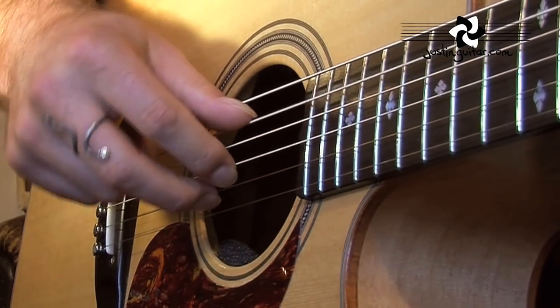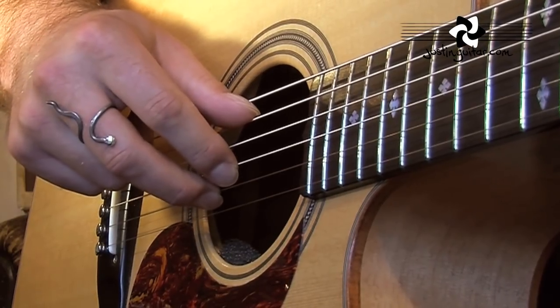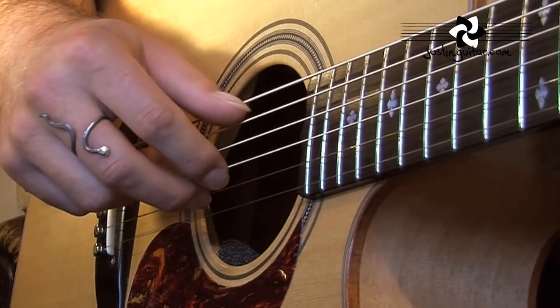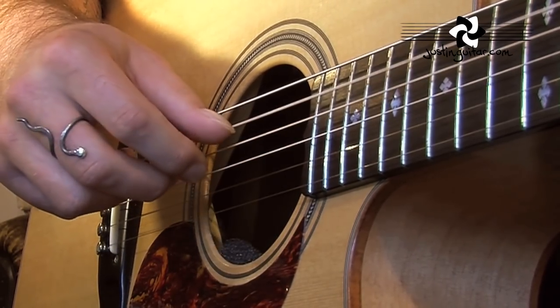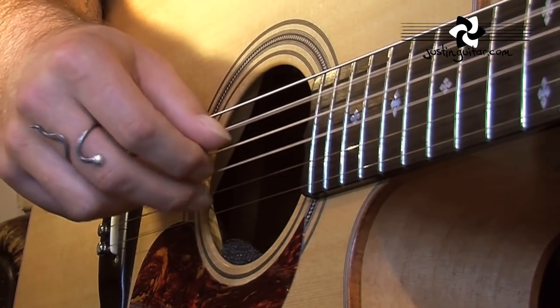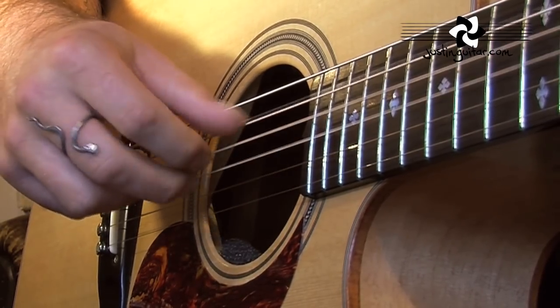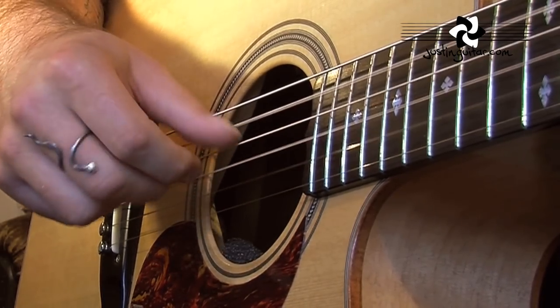Now, after you feel really comfortable with it, you might like to start speeding it up, but don't try and speed up too early. Once you've got it and you're feeling comfortable with it, just try speeding it up a little bit. If you want to, you can put it with a metronome, but it's also fine just practicing these things without a metronome.